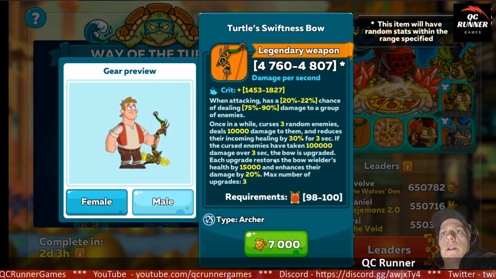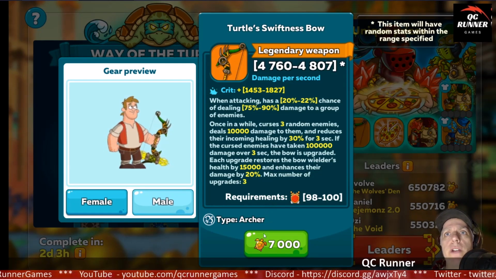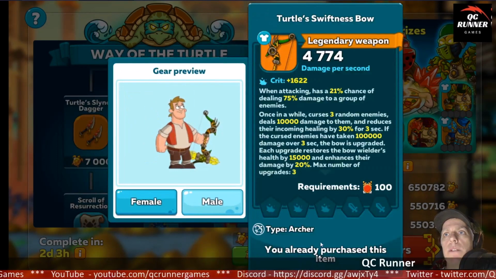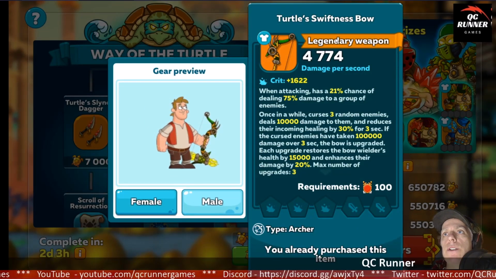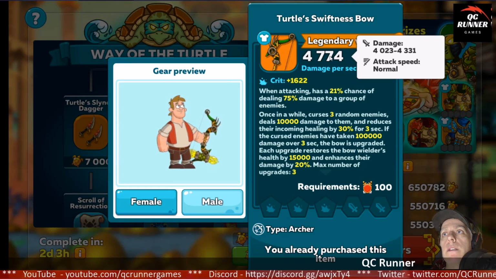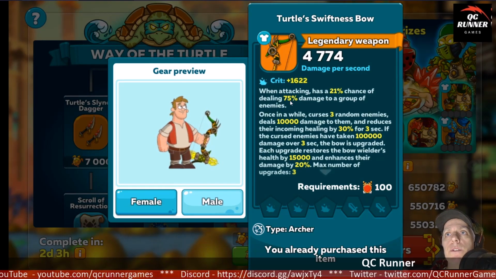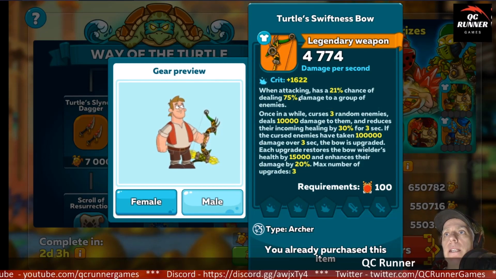All right, so here we go. This bow, potentially, I have 3 archers right now. This one I think might go on my 3rd archer. Let's see what kind of stats we can roll here. Crit and damage. Pretty high DPS on normal attack speed. This is really bad though. The 75% was a really bad roll. That could have been as high as 90, so that stinks.